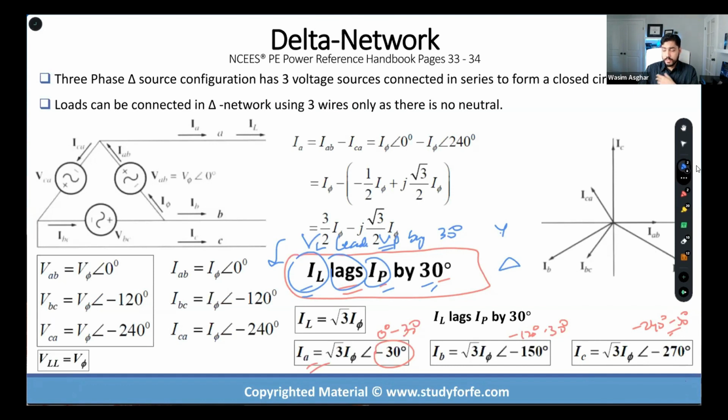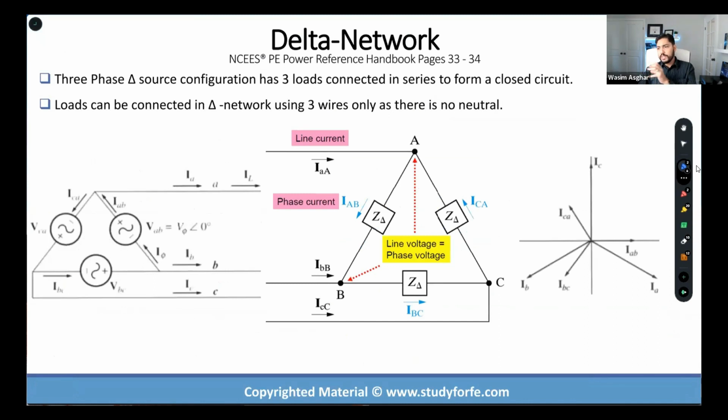I think this is the best way that I was able to come across. So I actually try to explain this to the students. I would rather have you go through it at least once, but then if you want to memorize it, this is how you can memorize it. Make sense? Okay, is it clear? All right, very good. Now we can look at it from the load side as well.